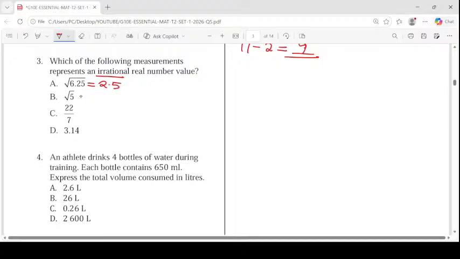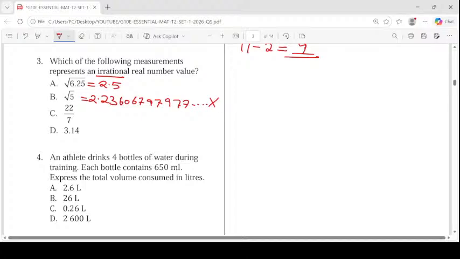The square root of 5, when you get the square root of 5, look at it from your calculator. Root 5 gives you 2.2360679. You can see there is no flow. Look at this, 2.23606797977 as it proceeds. So this one, it is not terminating, it is not repeating. Therefore, this one is an irrational number.